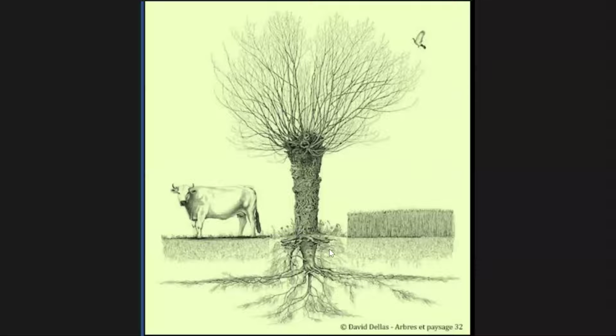Also, the tree draws up moisture and shares it with the ground layer. And then the leaves fall on, this is probably a 3-year pollard, so they let it grow 3 years and then cut it. That shadow moves during the day. It's never a large top. That keeps the grass and the cattle in optimum temperatures so that the grass can optimally photosynthesize and the farmer is more comfortable as well.